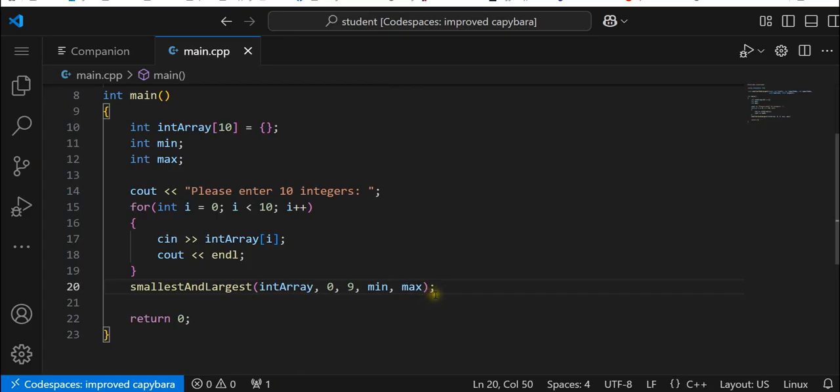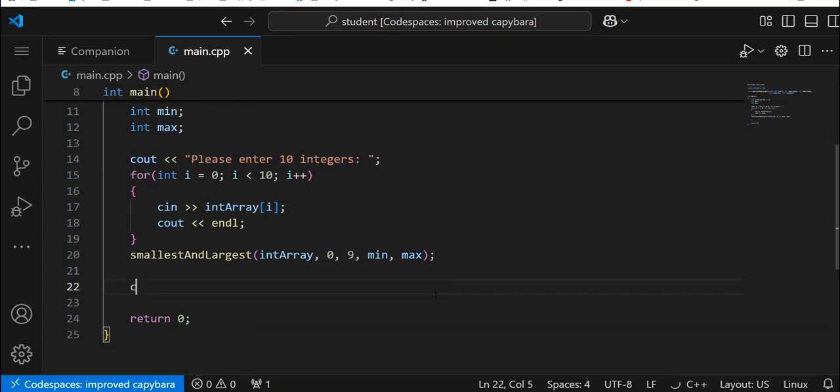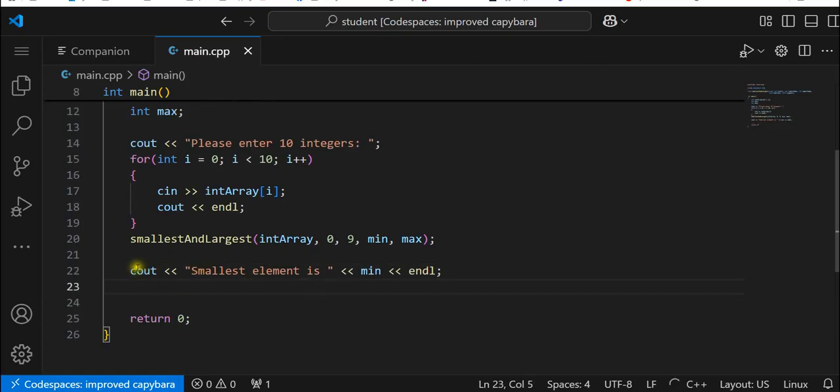Alright. So let's go cout. Smallest element is, and we use the variable minimum, min, and then copy this, do it again, largest.